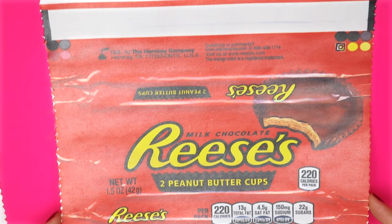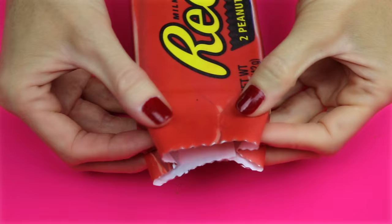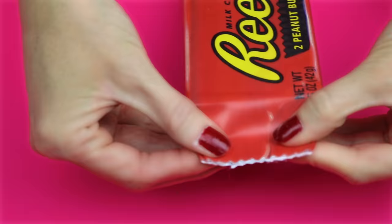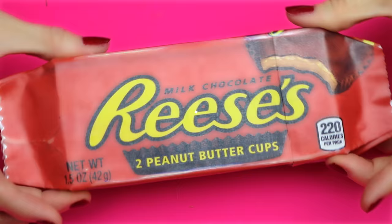Mark off on the printable just like before and cut it into two pieces. Glue the printable to the box just like before, but for the ends on this one you will want to pinch them together instead of folding them in. Secure with hot glue to hold them in place. Repeat the same process with the lid. And that's how you make the Reese's Peanut Butter Box that you can hold your pens, your pencils, or even some of your makeup.